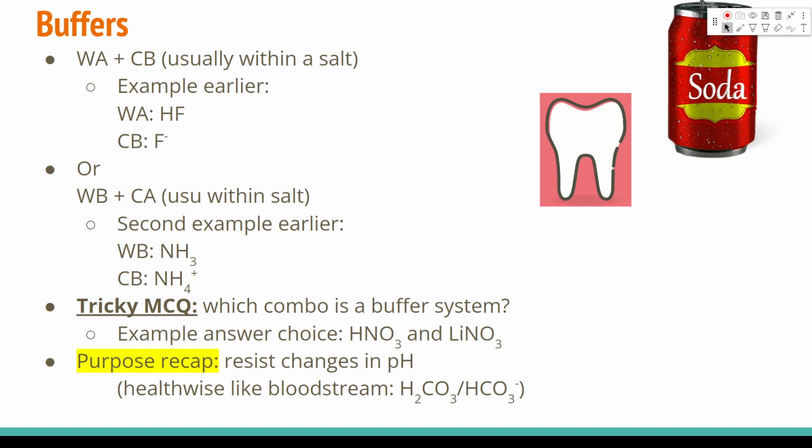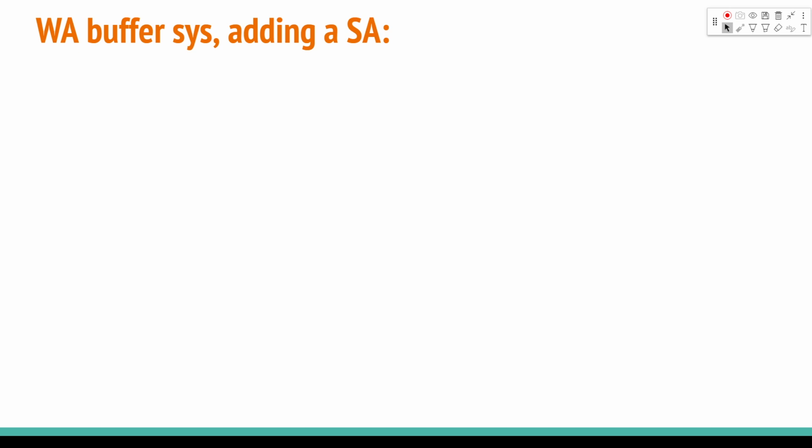You can obviously get implants and whatever else, but then you have to replace those every once in a while, so you want to be careful about what you're consuming. Again, soda is very acidic, so since we don't have a buffer system in our teeth, you are eroding your teeth. So pretty much buffers are keeping you alive, for the most part, like I said, with the bloodstream or any other biochemical reactions happening in your body, and without them, we wouldn't be alive.